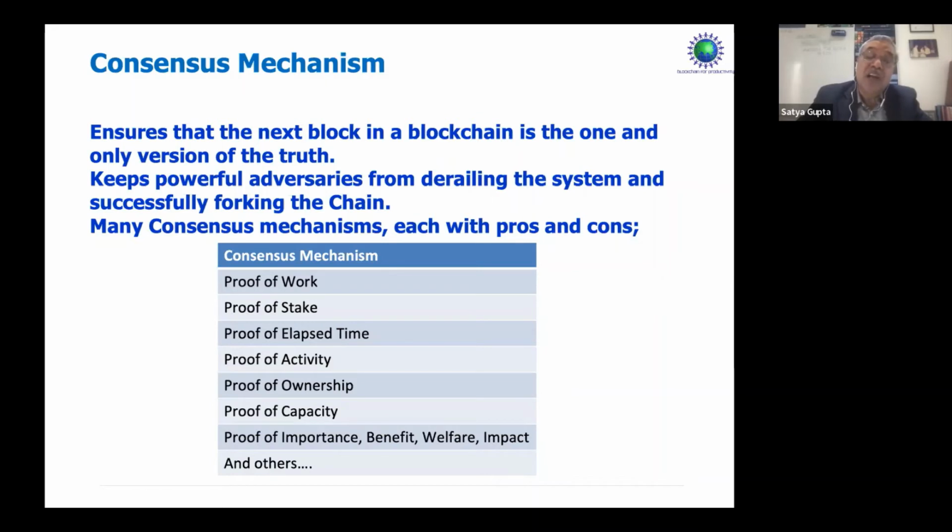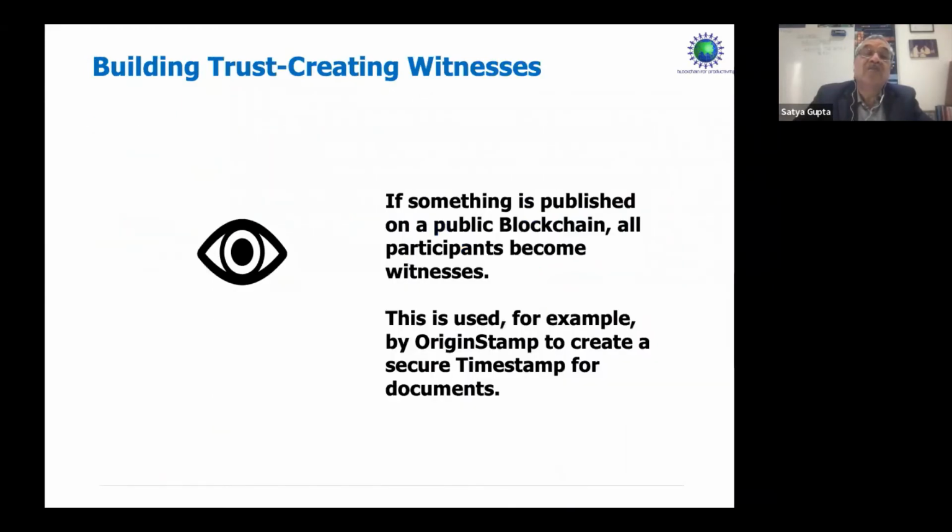So the end user will also be a party here, and they will prove whether it is true or not, whether it is successful or not. So that is called proof of impact, and there can be many. It is all an evolving thing. And it is all about creating witnesses.